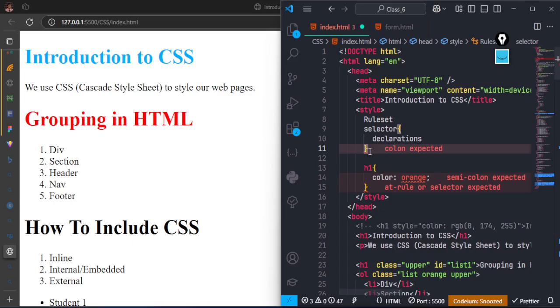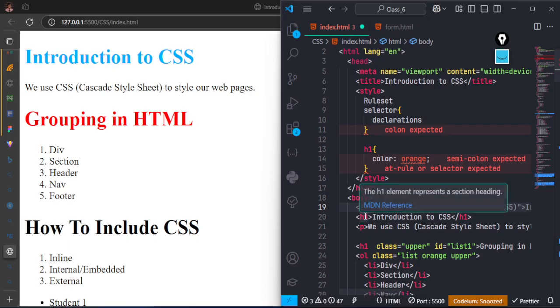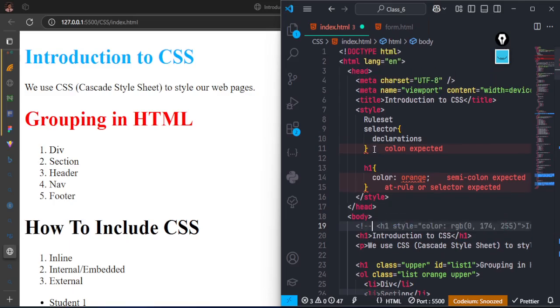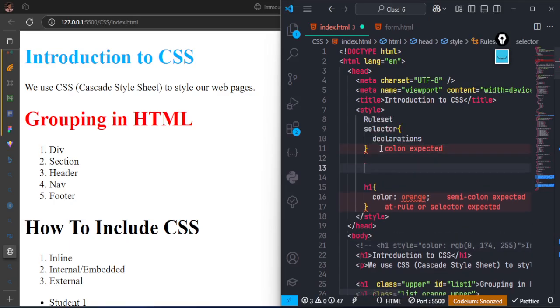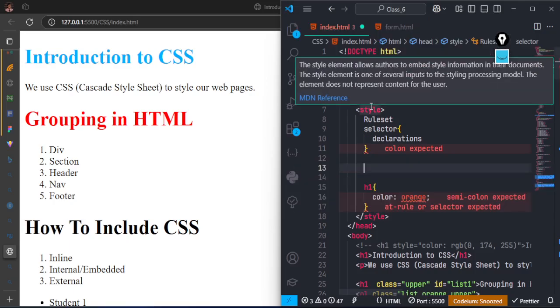And again, last time I talked about how to create comments in HTML, which, as you can see, I'm using here because I don't want this thing to appear on the screen. So I'm commenting it out and having a separate one without the inline CSS. The same way, we can create comments in CSS. Whatever you are doing inside this style is all about CSS, not HTML. When you're outside of it, you are dealing with HTML, but once you enter this style, in between this tag and this one, you are dealing with CSS.